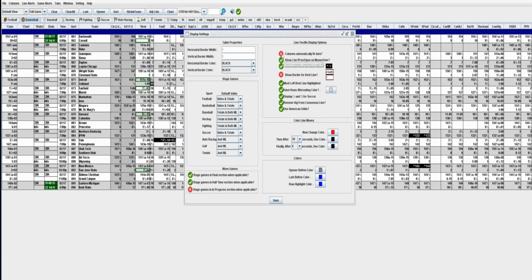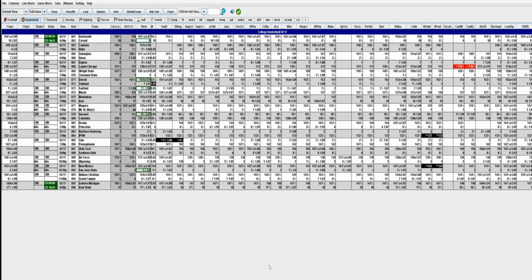Columns fit date. Yep, alternating colors. American odds. American odds is the standard. If you want to look at decimal odds, you just click that. Let's go back to data, and then boom, for all you decimal odds people out there, there you go. -110 is default, so it won't show the odds. So -110 and 1.91 is going to be standard, but it'll show. I don't even know if this is the right way to display it in Europe, but this is how we thought it's done.